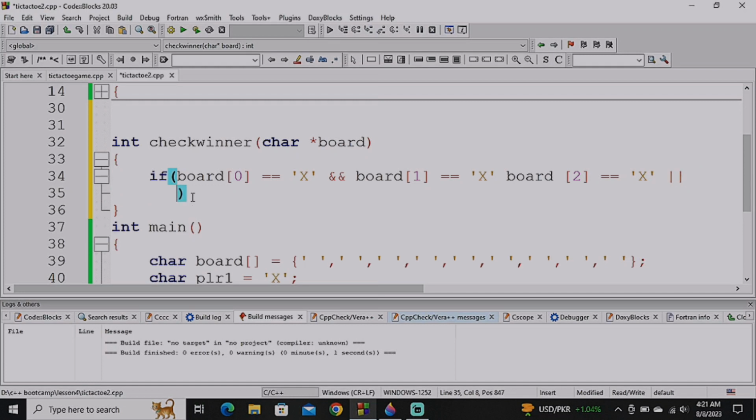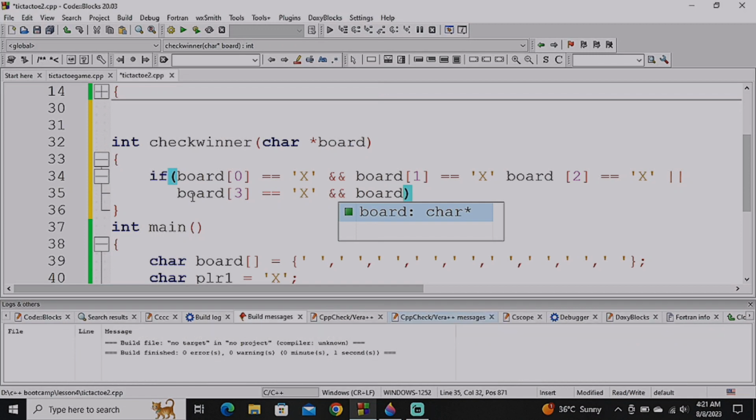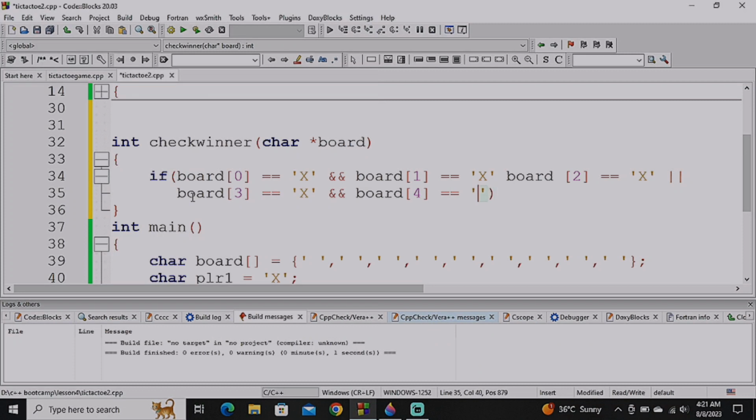Now we will have for the second row 0, 1, 2, so this is 3, equals to X, and board 4 equals to X, board 5 is equal to X again, and OR.